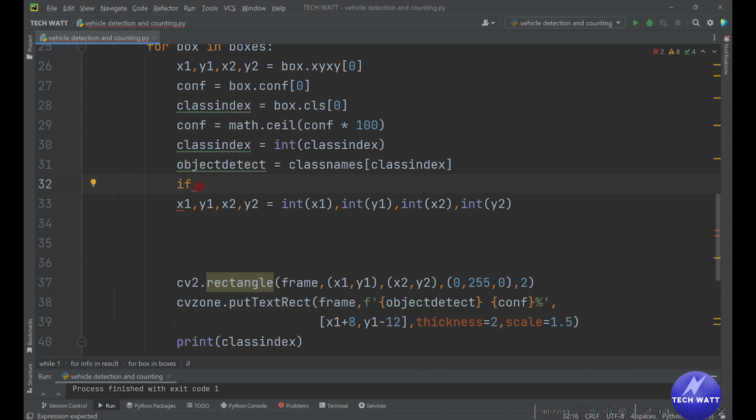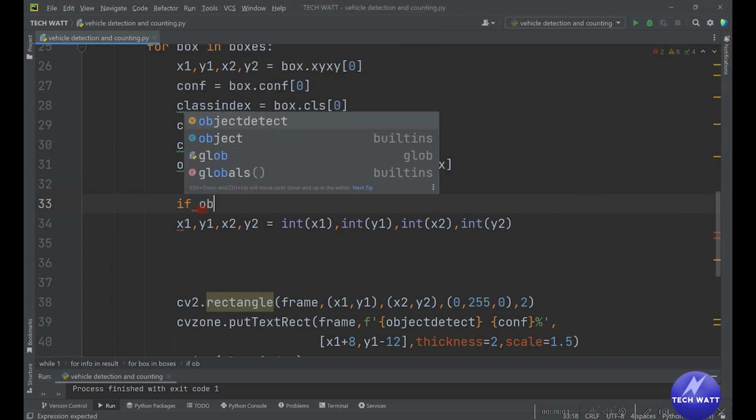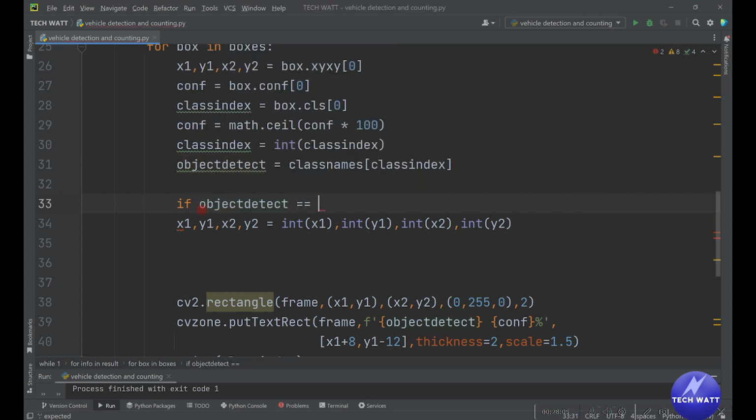Okay, so we can now continue by writing our statement here: if the object detected is car, truck, and so on, we'll go ahead and do whatever is necessary. So I say if our object detect is equal to car, then you can see all these classes in the txt file here.